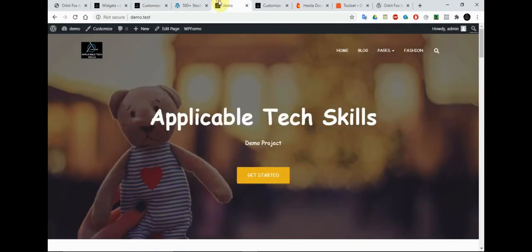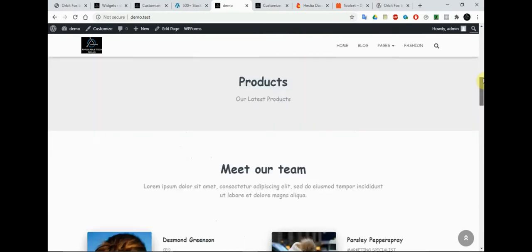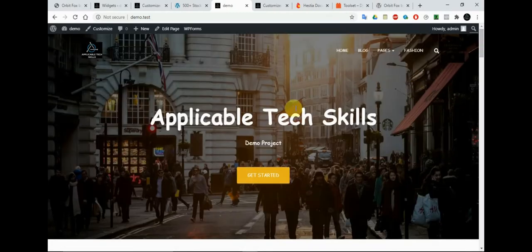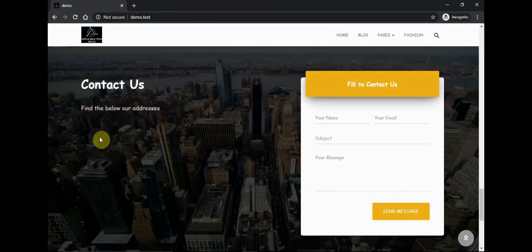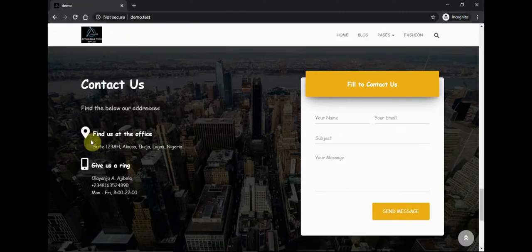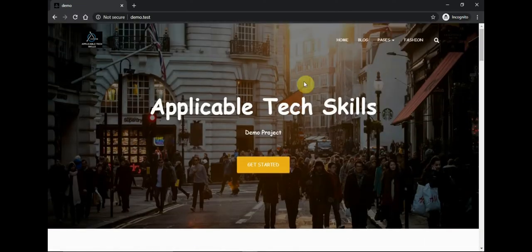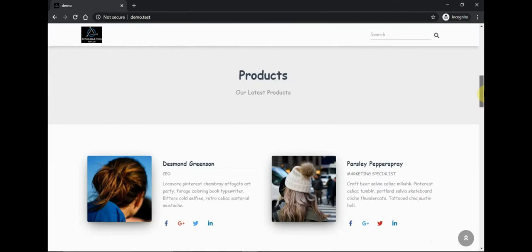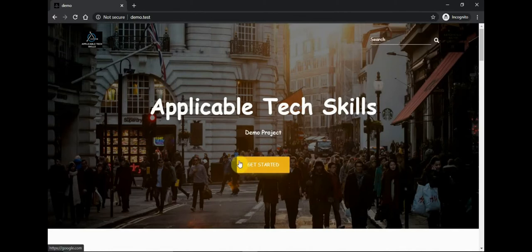Let's reload it and see what we have now. Very nice image. Look at it. Is that not awesome? Now look at what we have here as our template, as our theme. Let's check it on the dark area. I don't know why these addresses are not showing. I'm using incognito mode on Chrome. Oh fine, it's showing up now. So now we have that on Chrome. You can see it even brought this out well, and it blended with the color that we actually use, which is kind of gold.